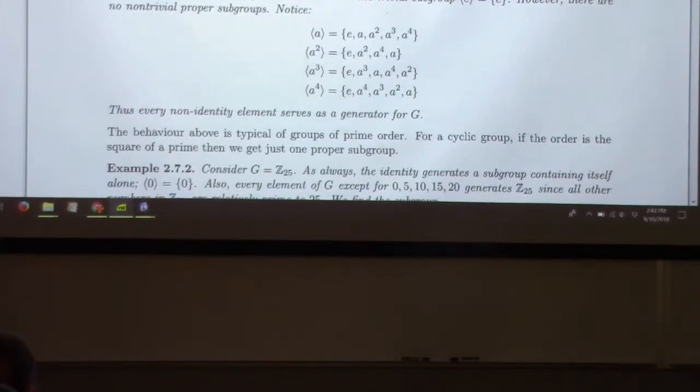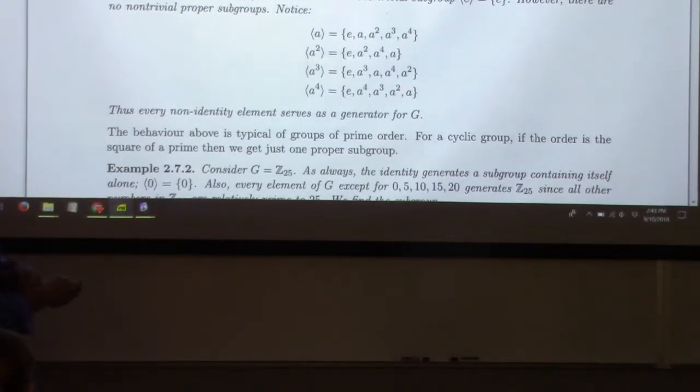No, that is a typo. Yes, indeed, there is a missing a cubed at the end here. Thank you. Because that would be a to the 6th, which is a, but then a squared to the 4th power would be a to the 8th, which mod 5, because we drop off the a to the 5th times a cubed, a to the 5th being e, drops us back.